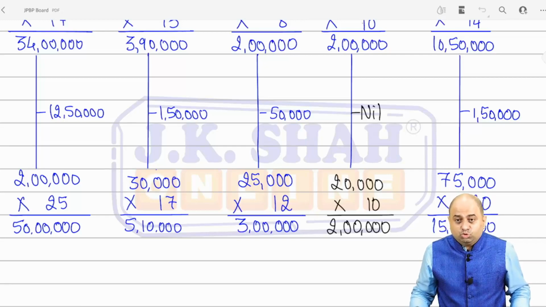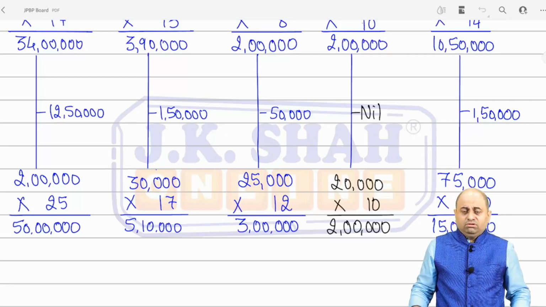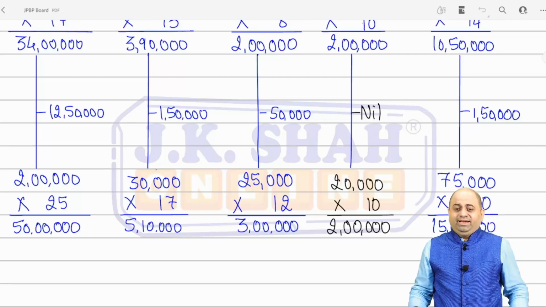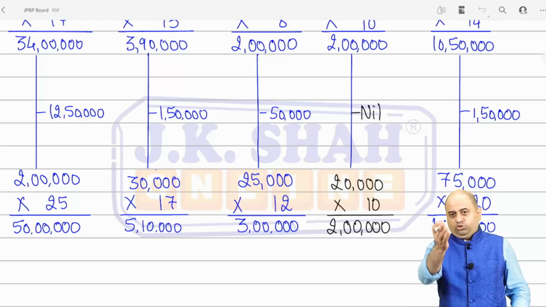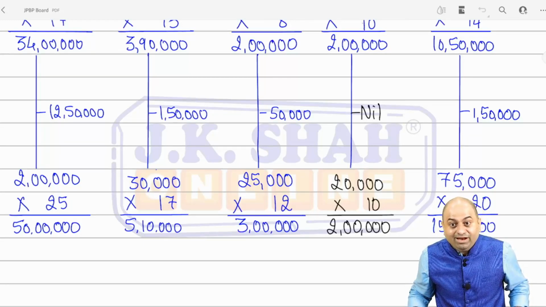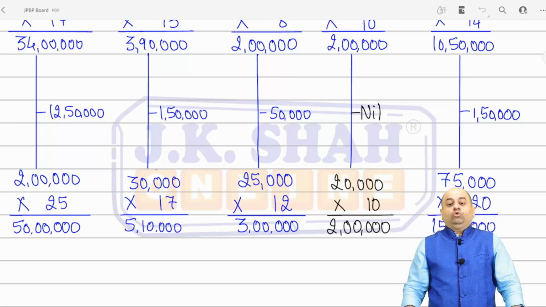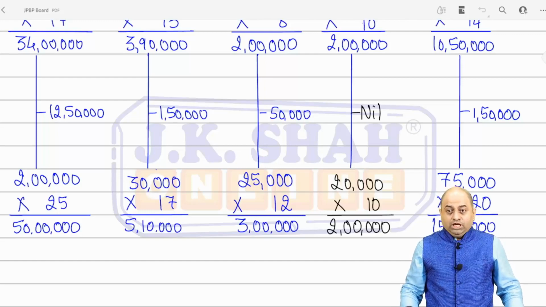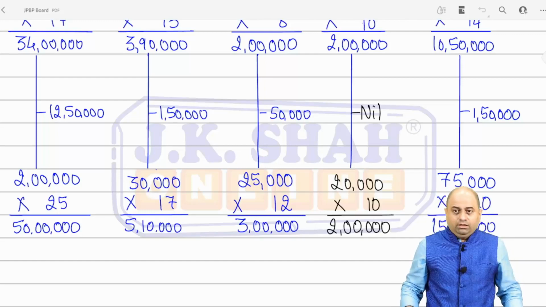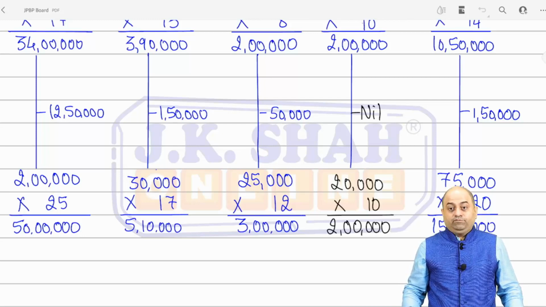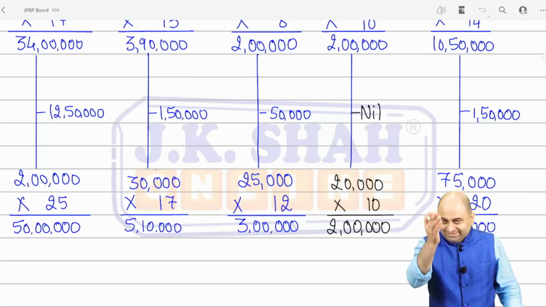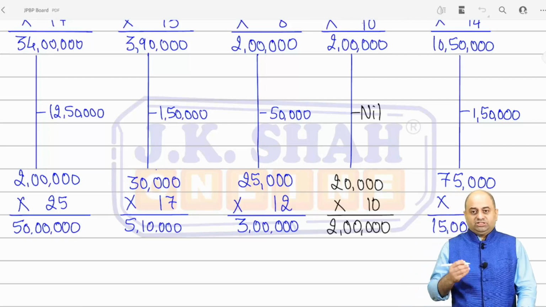The question also asks you to determine which product should be processed further or not. For that, what do? Pretty simple. It all depends upon situation. Whichever profit is more, or under whatever situation the profit is more, you will select that situation. Sir, what does that mean? Wait, I'll explain. If you don't process the product further, your profit is 1 lakh. If you do process the product further, your profit is 120. Naturally, you will process the product further. But if you don't process the product further, your profit is 80. If you do process product further, your profit is 50. You will not process the product further. That's what I said. It all depends upon the situation.